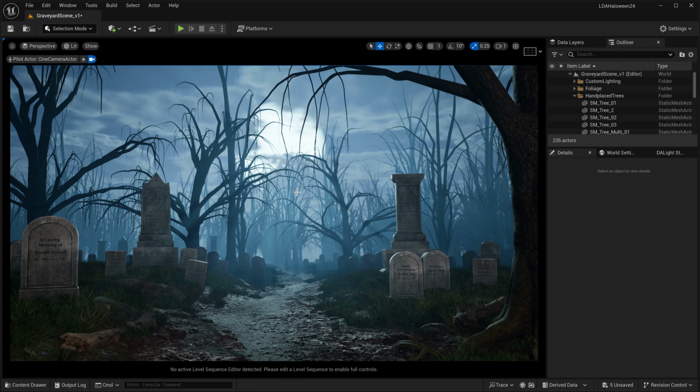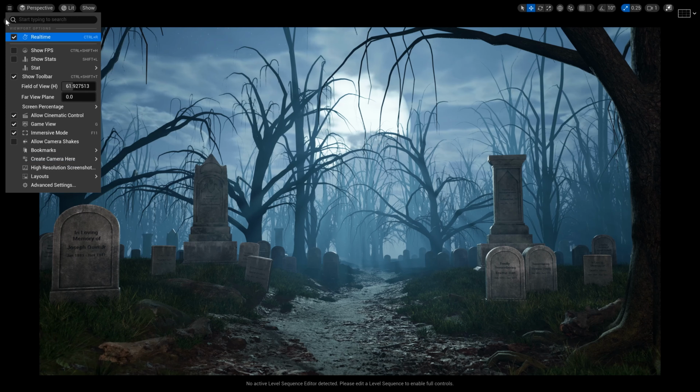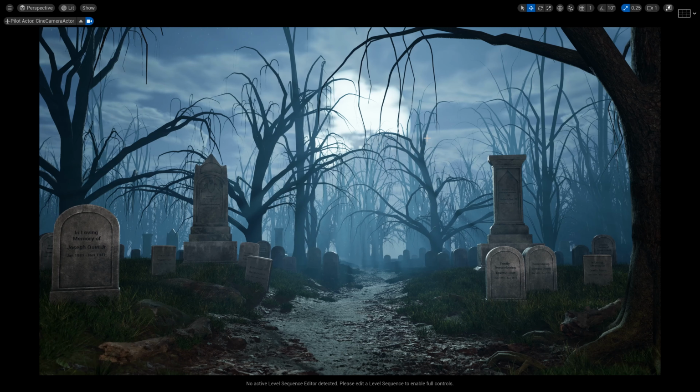And you can see that even if I go full screen on this, I don't have the full 4K taken up right here. So what I usually do is I come in here and to the hamburger menu, I come down to high resolution screenshot, and I will actually pump this up to 2, which is going to render it at double the size of what we're looking at here, which is going to give me enough so that when I down-res it to 4K, it's going to be nice and crisp.